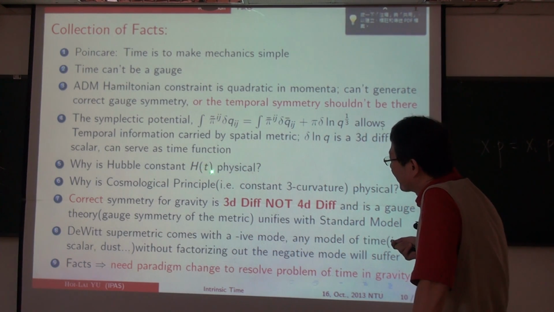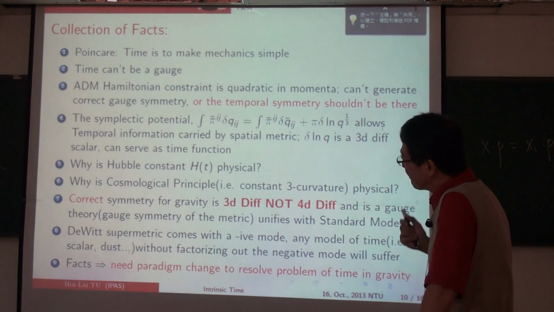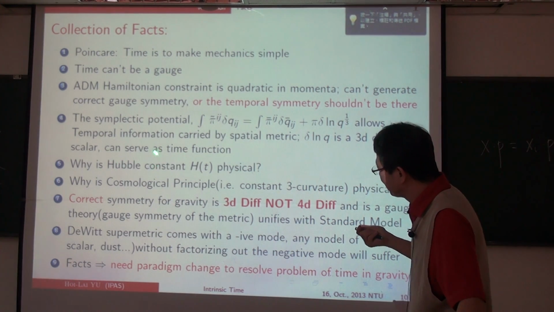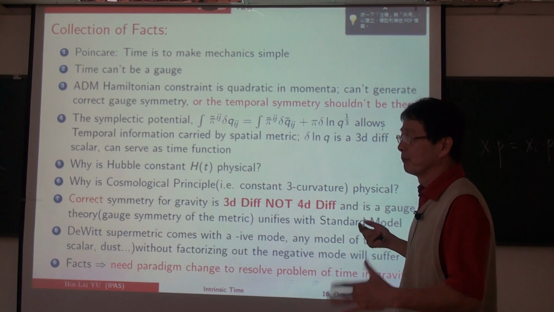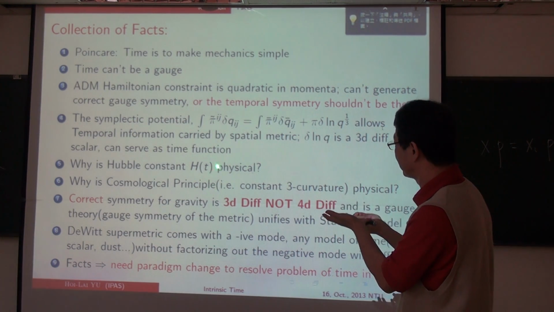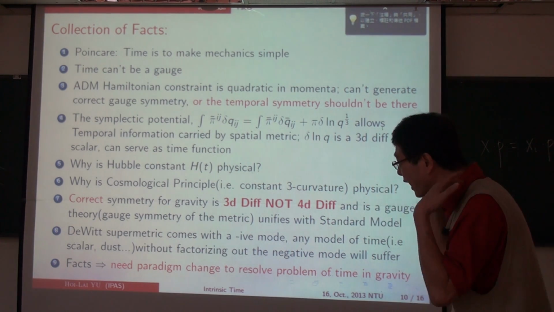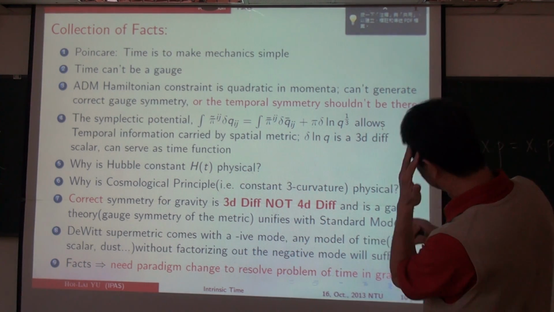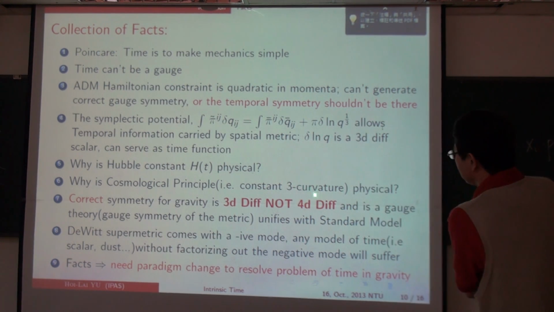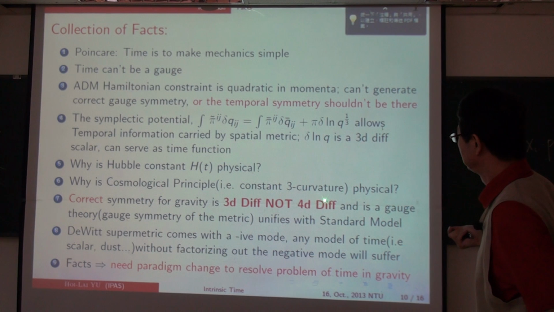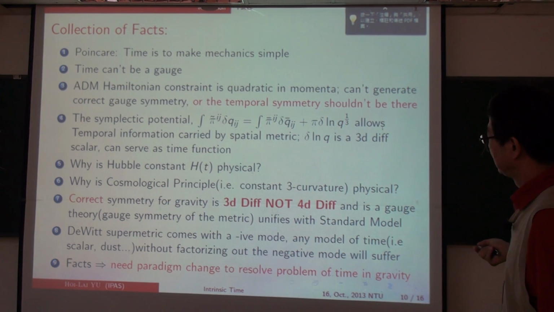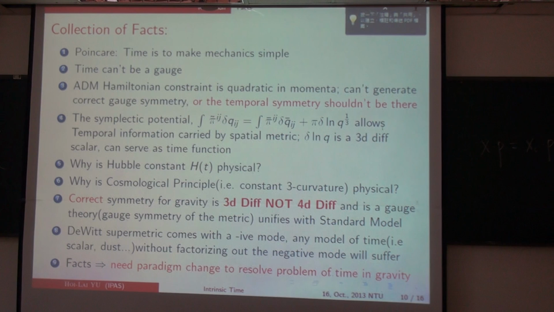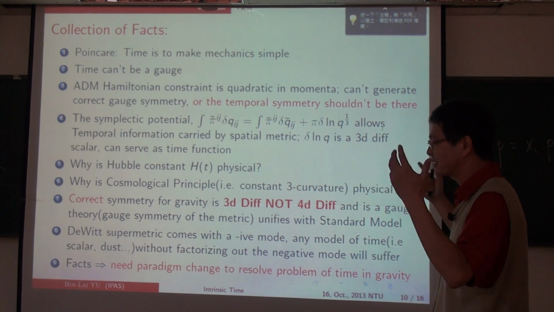The Hubble constant is a time-dependent object. That means for coordinate covariance, to a die-hard general relativity believer, this cannot be a physical object because it depends on time, I mean it depends on coordinates. If I do a coordinate change, this will change. So it cannot be a physical object. But the cosmological principle depends on how you slice the space into constant curvature. Yet it is physical. In Hilbert-Einstein this is not physical. So why is the cosmological principle physical? Why does FRW cosmology work?